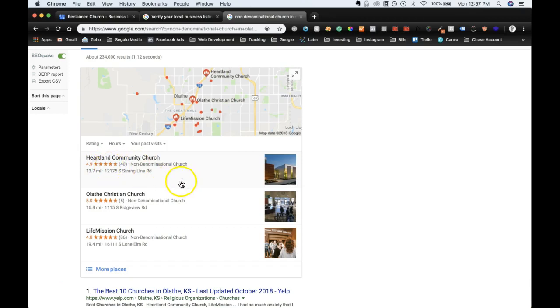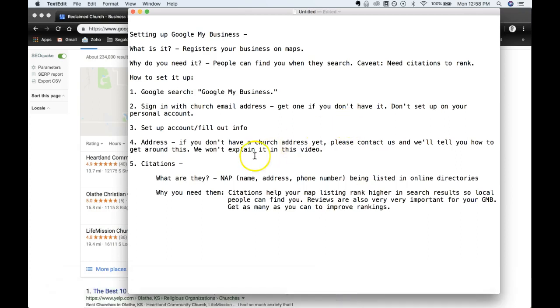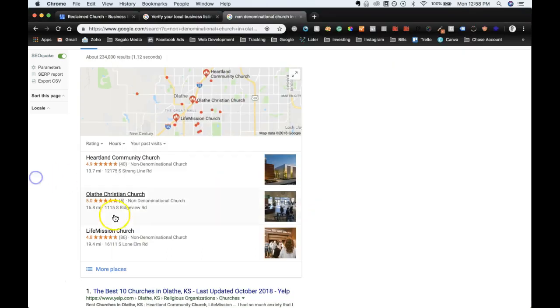And there's also recently been an addition where backlinks are also important. I'm not going to get into that in this video, but that's something we can talk about later if you're interested. That's also considered something called SEO, search engine optimization. But that goes beyond the scope of this video. The thing that I want to talk about is going back to here, we have your reviews right here, and we have your citations. These two are extremely important in improving the rankings of your map listing.